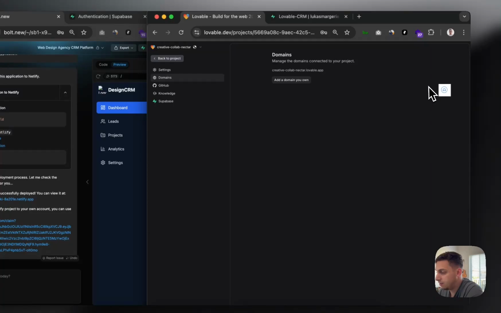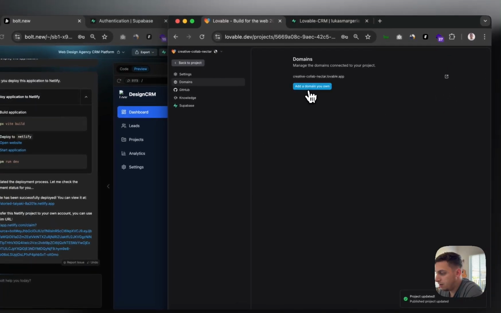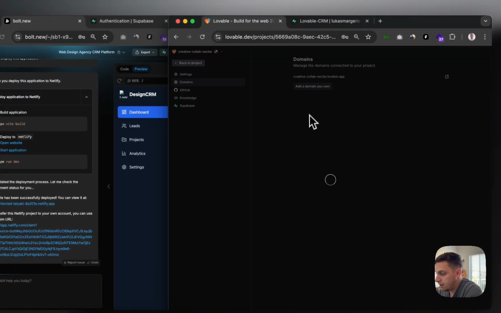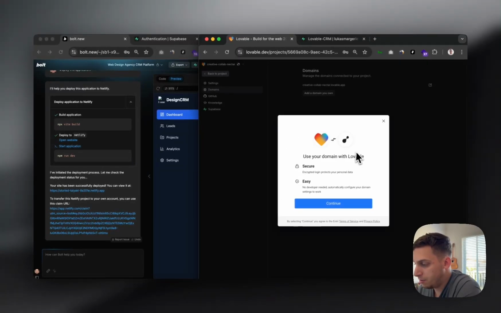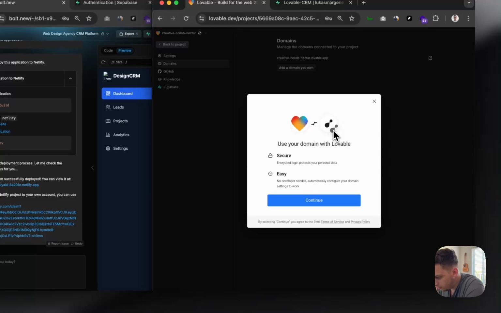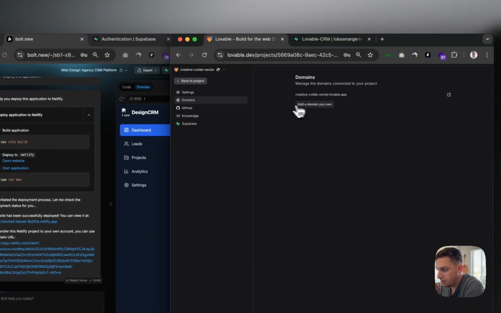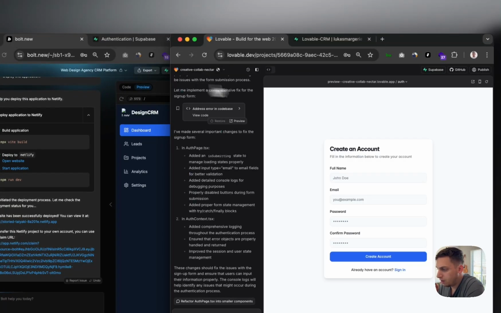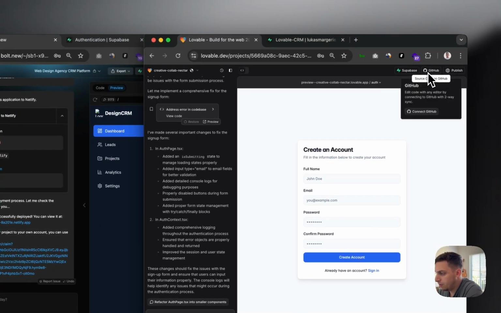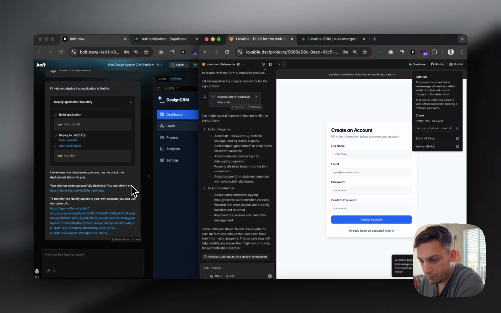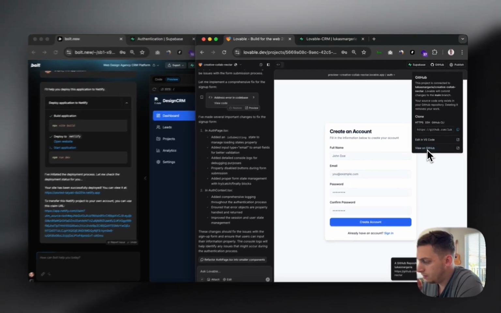If we click on this, we can add a domain that you own, and a pop-up will eventually show up. They're partnering together with this tool. I don't know what it's called. Oh yeah, Entri. Exactly. So here you can just continue and basically update your own domain. But we can also connect this to GitHub, create in this account, which is mine, and we can view this on GitHub.